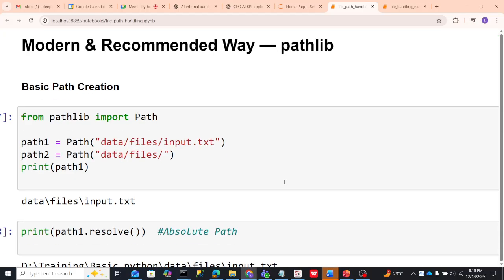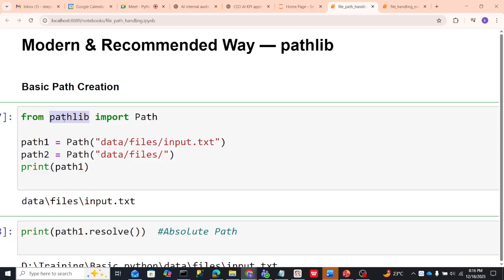Inside the pathlib module or package, we have a class called Path. Now for this path, I am specifying some text. What is this text? It is a file location.